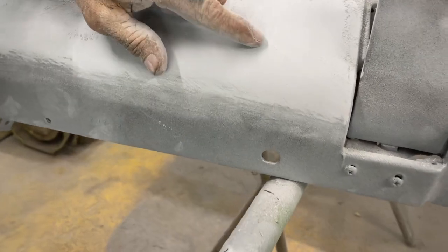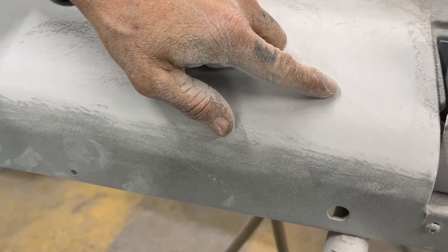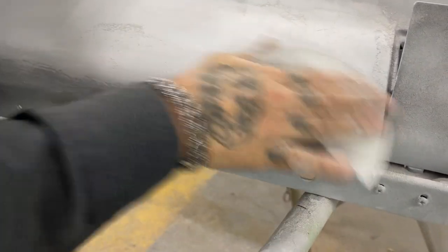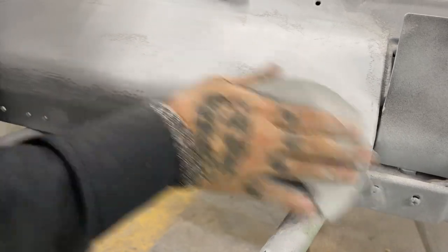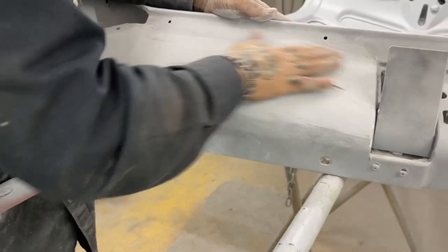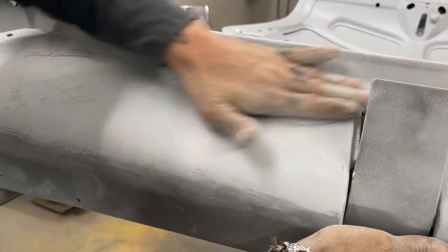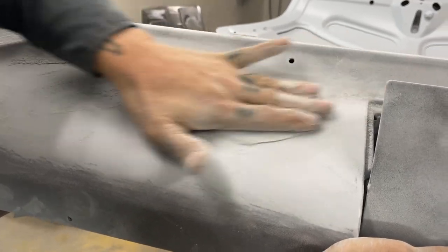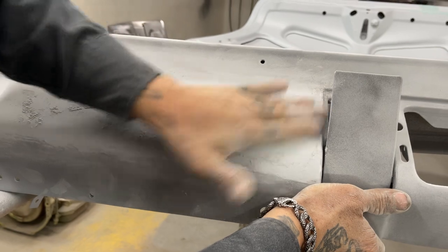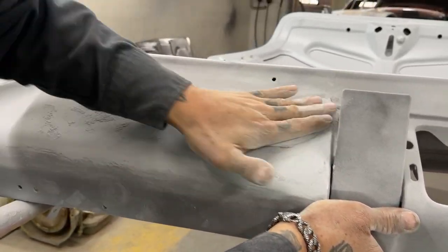That's how minute that stuff shows. And if that's there, paint will not cover it. It'll cover it, but you'll see it. If you know what I'm trying to tell you. Paint does not fill anything. Paint just intensifies it. That's what paint does, it intensifies it. So if you think that you've got a scratch, your guide coat can identify a scratch, or you got a black mark on your car after you're sanding it, the paint is not going to fill it. It's going to intensify it.